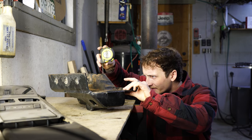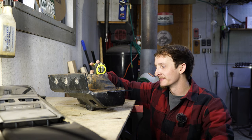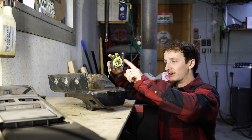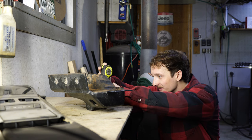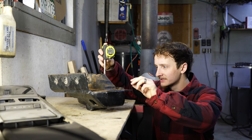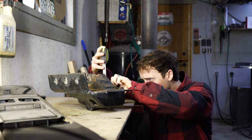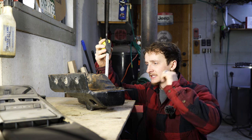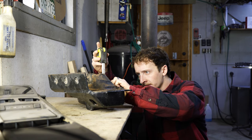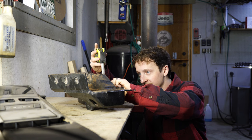So measuring - that is roughly one and five eighths. This one's one and three quarter. So this one's too high, we're going to have to go make a new one. It was so close. Let's go make a new one - same height as this. We can make it a little prettier too, this one's not all that pretty. We cut this bracket - we didn't have the CNC three years ago, so we cut everything by hand with a bandsaw. Nowadays we can make stuff a lot prettier.